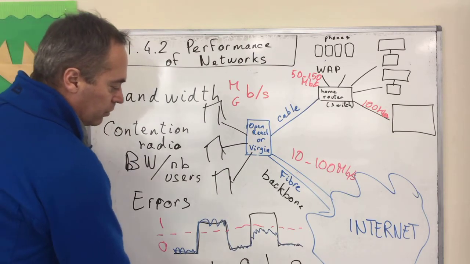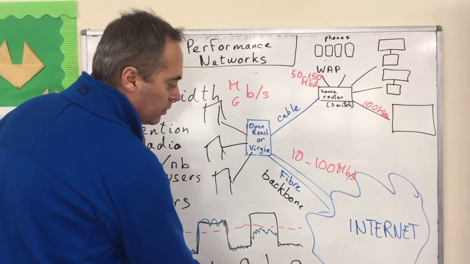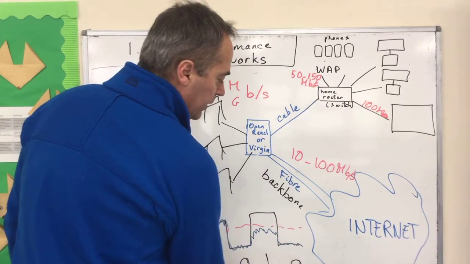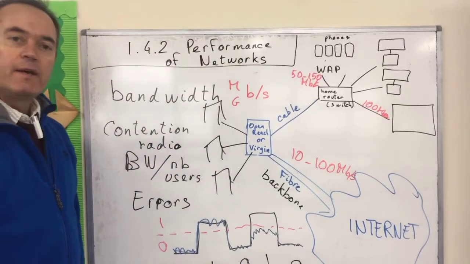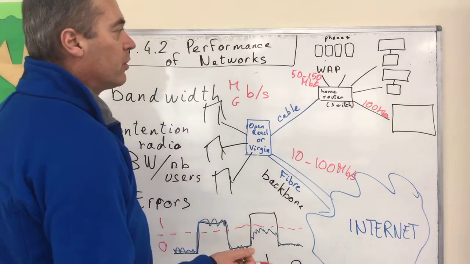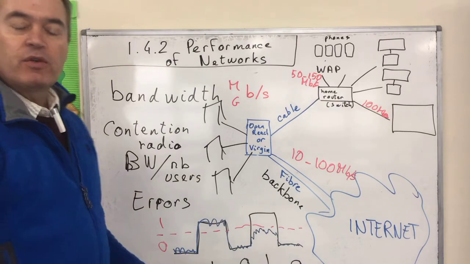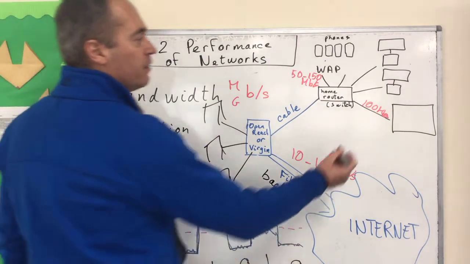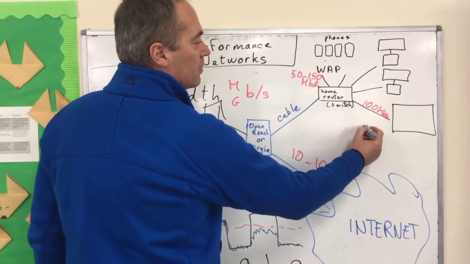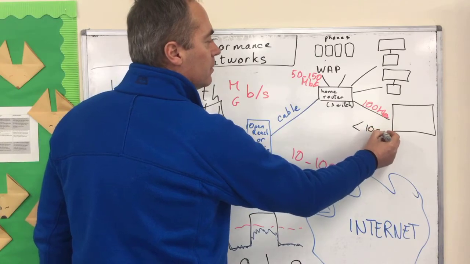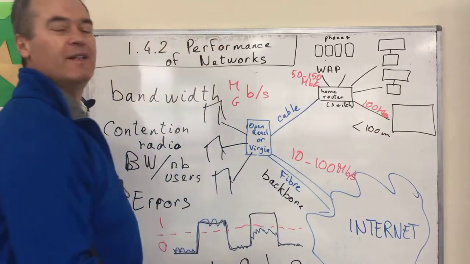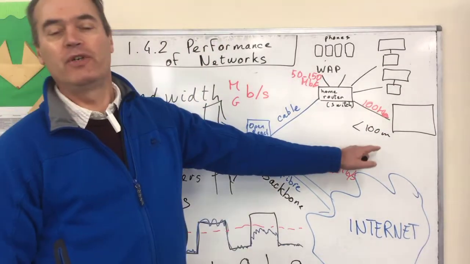Then you got 0, 1, 0, and here you got a 0 instead of a 1, and there's an error appearing right there. So it could be because of electrical interference. It could also be because maybe the cable is too long. So an Ethernet cable should be less than 100 meters. Well, at home, that's not really going to be an issue.